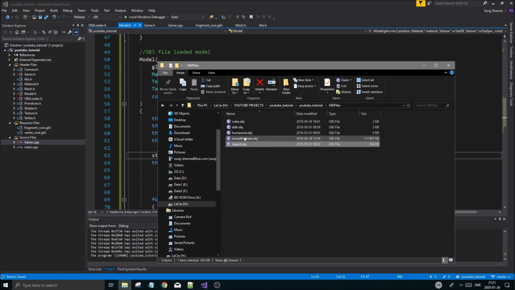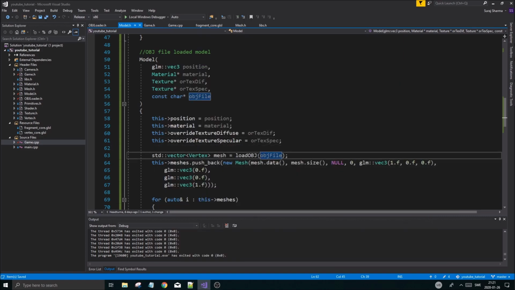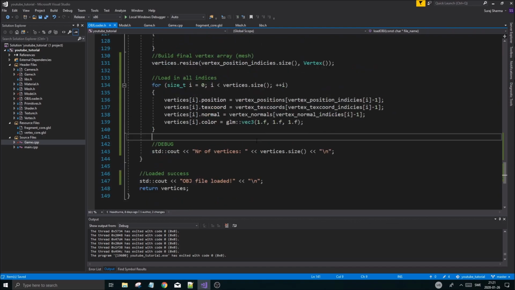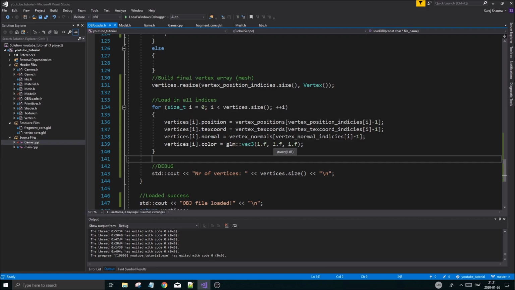How would you like a wooden smooth sphere? Okay, this is gonna take a long... No, I'm not gonna load that. I'm sorry. If you want to load that, you go ahead and try. It's 111 megabytes worth of text. I'm not gonna load that, but if you want to, there you go. It's your world. Okay. But there you go, guys and girls.